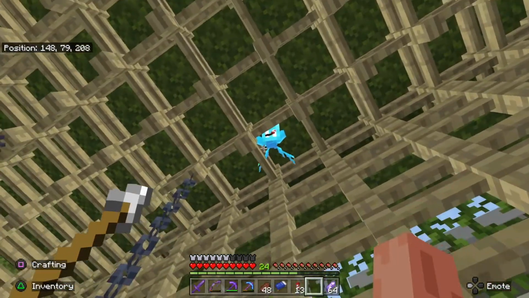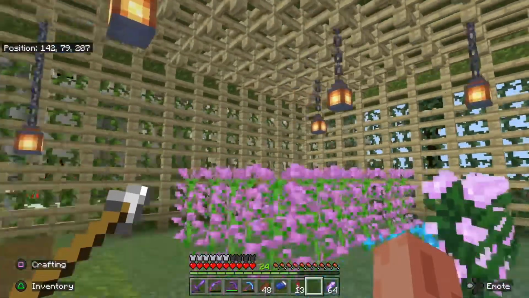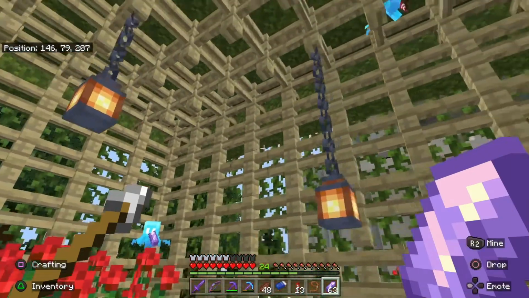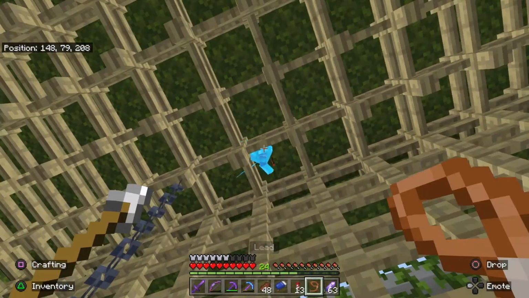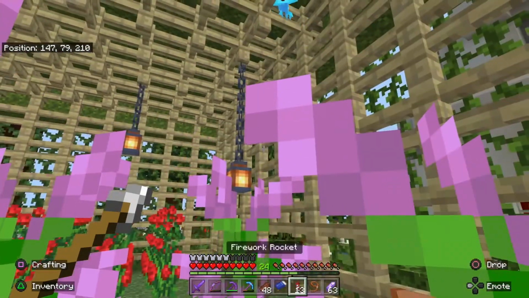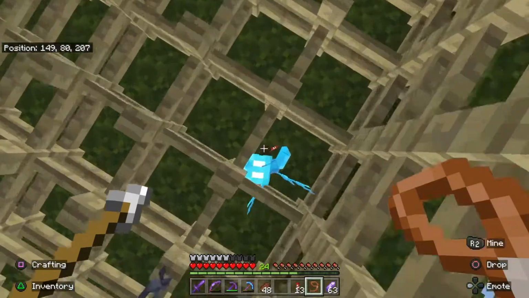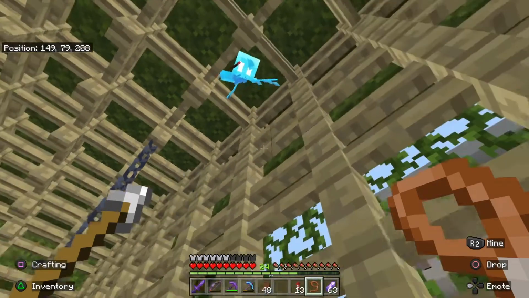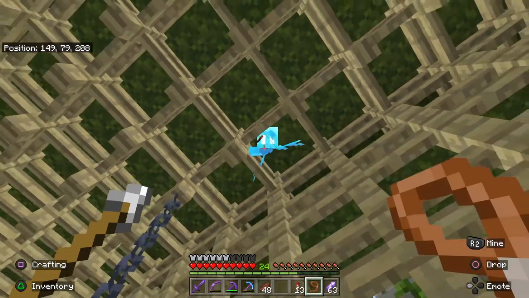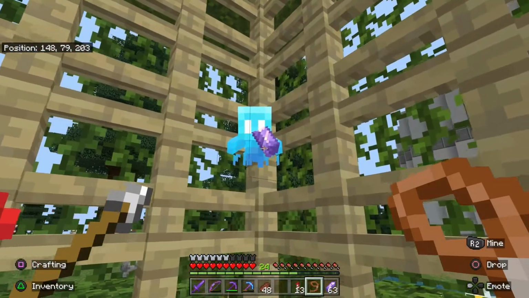Uh-oh, where you at? Give me that. Come here. Uh-oh, where's the other one? Oh, don't tell me I can't get to him. Come down here. Why can't I lead him? That's weird. Breed. Hey. Breed.